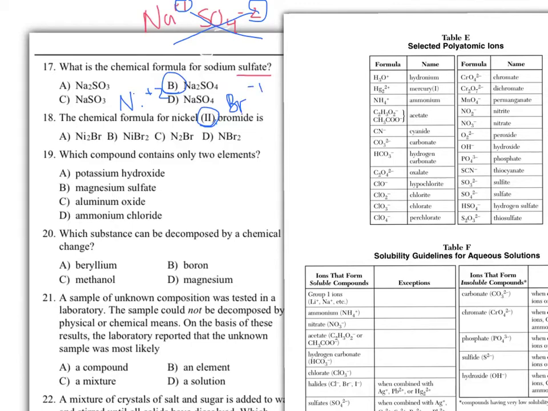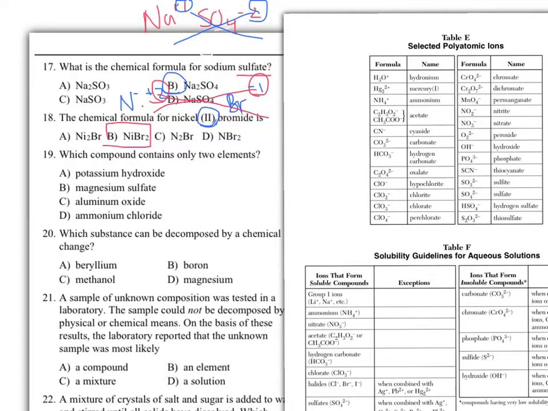On our periodic table, bromine actually has several oxidation states. If the first oxidation state is negative, we always use that oxidation state. And recall, when writing a chemical formula, we cross the number of the oxidation state, not the sign, to the adjoining element. So in this case, we require 1 nickel and 2 bromines. Choice B is the best choice.